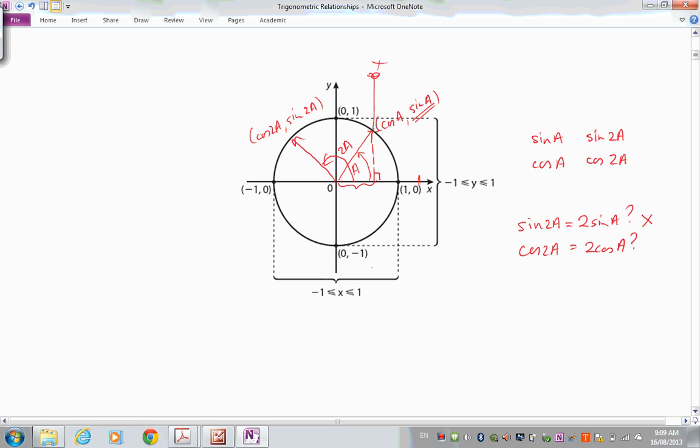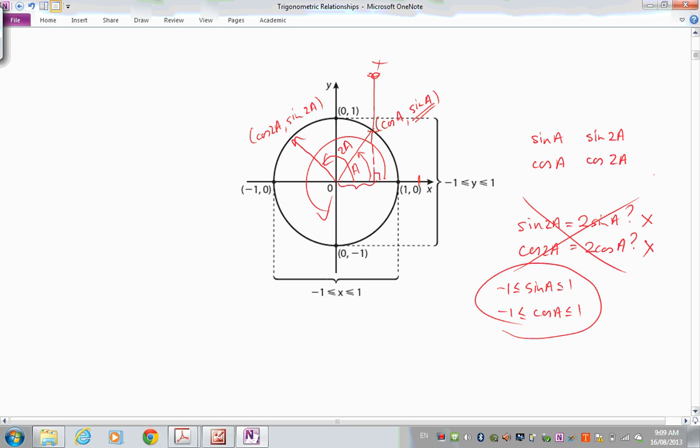Yet they both stay within the unit circle, remembering here, neither of them can be bigger than 1. Even if we make the angle bigger, it just means it's further around here. It can't actually go outside the values for sine, which are from -1 to 1, or cosine from -1 to 1, because of the radius of the circle. So these two are wrong. Don't do that. That is wishful thinking.